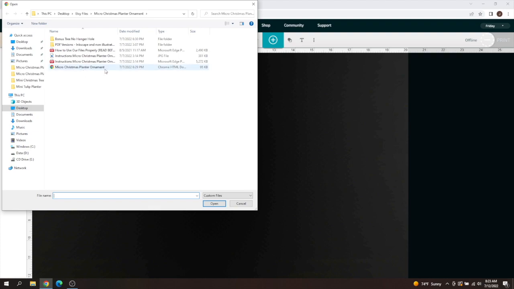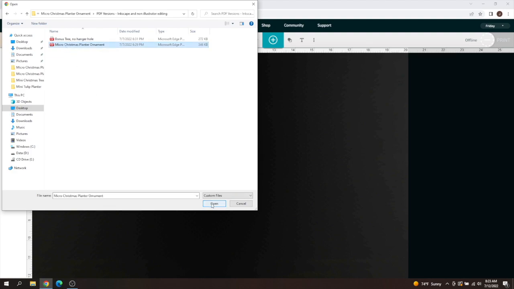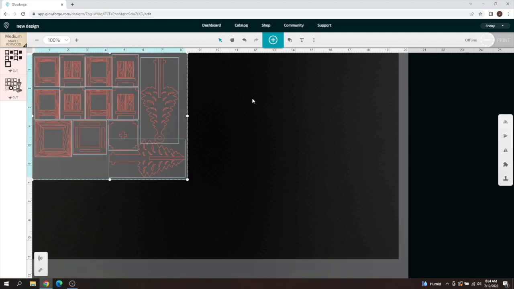But basically, you can upload an SVG file, which this is, or what I recommend doing, if you buy from somebody else, is open up their PDF version. So right here's my PDF version. The reason why I recommend this is that way it locks in the settings across platforms. Because if you open it with Inkscape and it was made in Illustrator, it can scale up or down in size. So let's go ahead and open up this. I'm going to show you what it looks like here. And there you go. You've successfully uploaded a design to your Glowforge user interface.